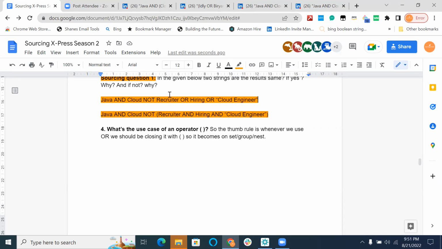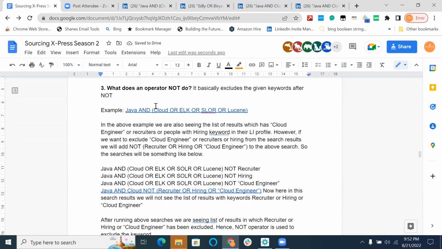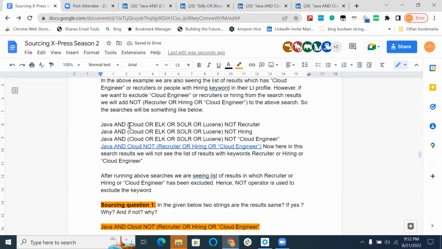It's excluding only the one keyword after NOT. This is in a NOT use case. Similarly, if it is after AND and there is something like this, then it will read Java and cloud, and it will mess up the reading of what this human is trying to say.